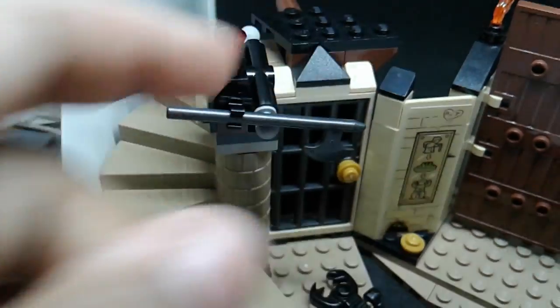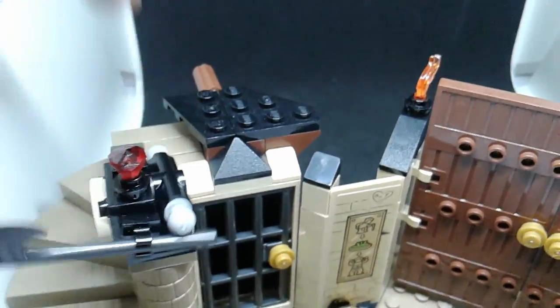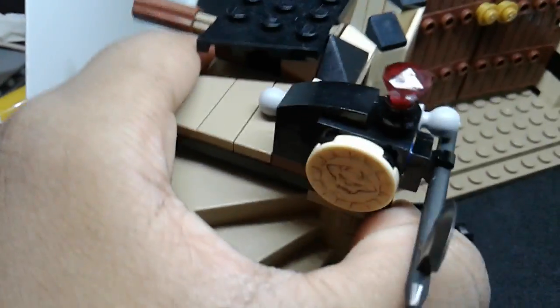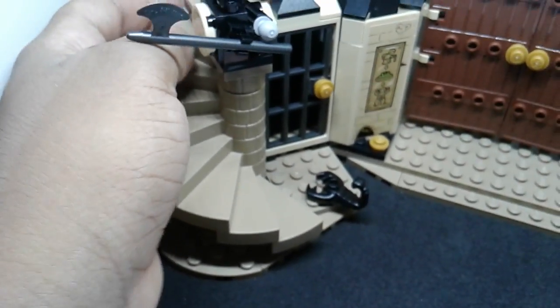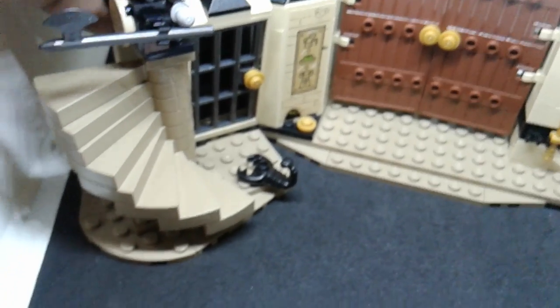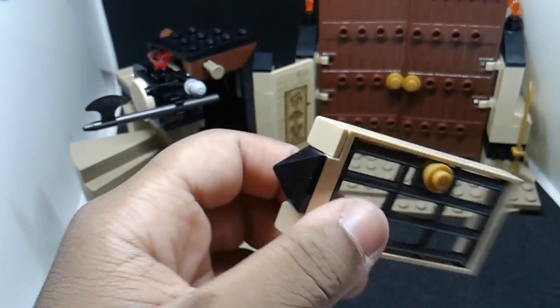Let me actually reset, because this is a feature. All you do is push right here. Just push it. And the axe just shoots. I have it backwards, but here is another feature. So let me turn this around. This brown peg or axle actually makes this door work. It is not the best working feature, but it's there. As you can see, it won't actually shoot out. You've got to give it some force. There, you've got to flick it, but the door will come out. It does open and close.